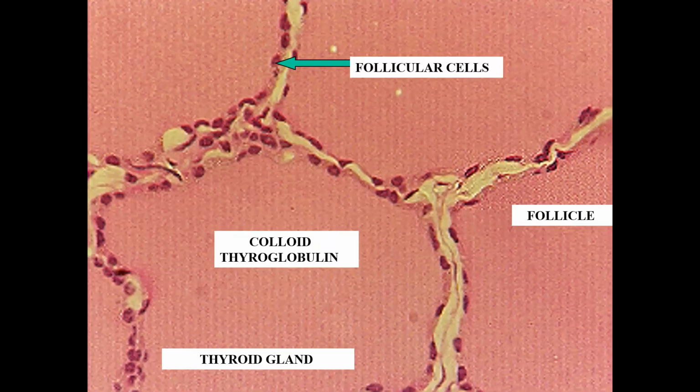If there isn't enough iodine, we don't make the colloid. The thyroid will continue to make the thyroid globulin, but it won't make the colloid. So if you have a patient with a deficiency in iodine, their thyroid gland will tend to get very large. It's a structure known as a goiter, and it will enlarge and enlarge. In lecture, I have some very massive pictures to show you of this, because the thyroid gland doesn't know that there isn't any iodine.